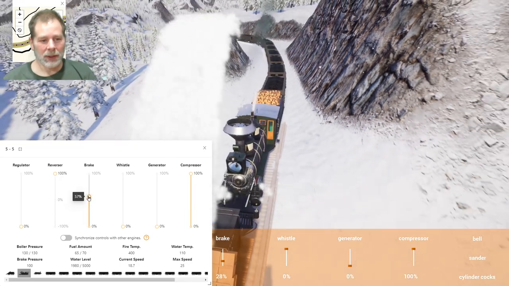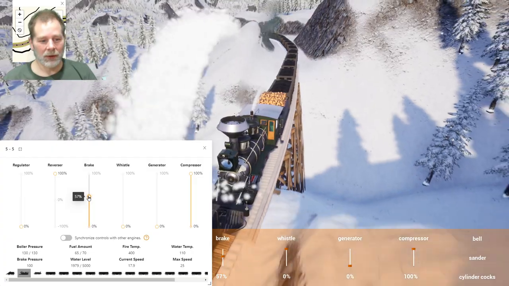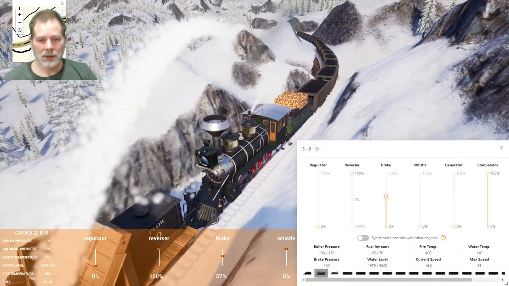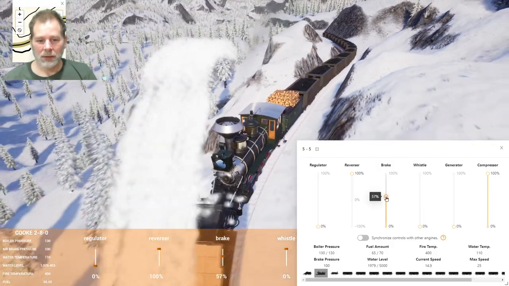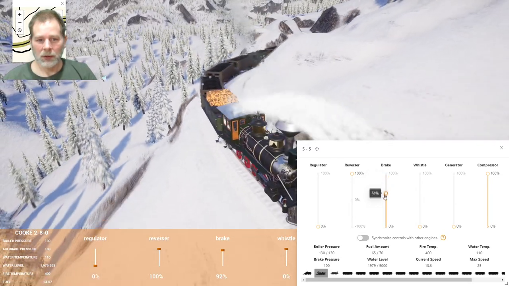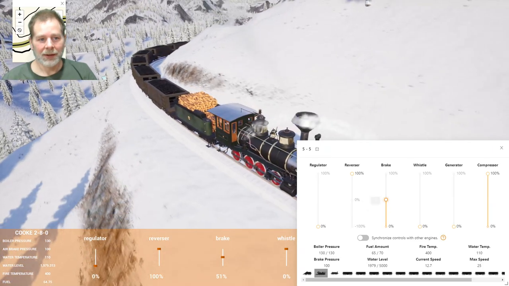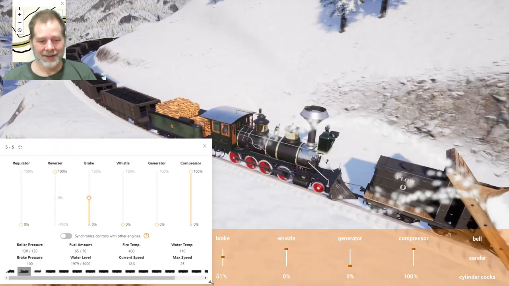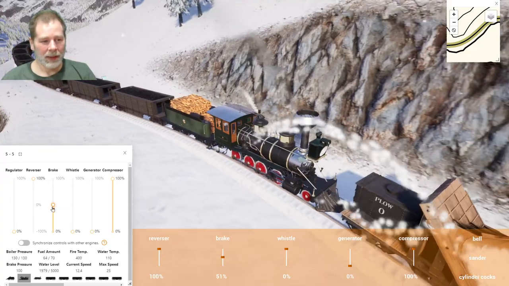We're not even doing any regulator or anything. We're still, there we go. All right, let's get this out of the way so we can see better. 16. Let's brake a little bit more before we hit this corner. There we go. Oh, man, these things wobbling around the corner. This is going to be crazy. Let's see how this does.